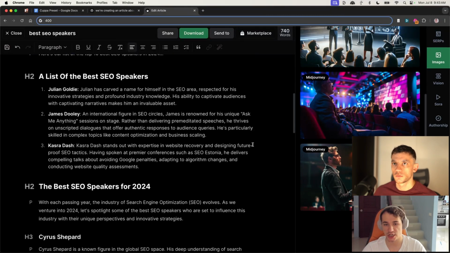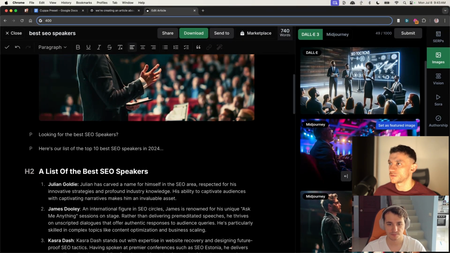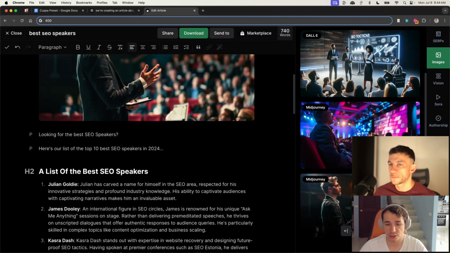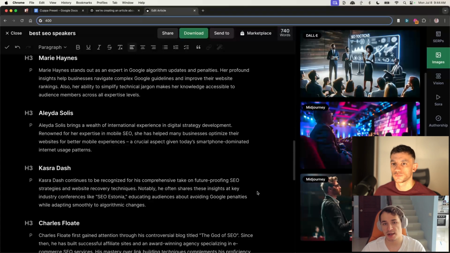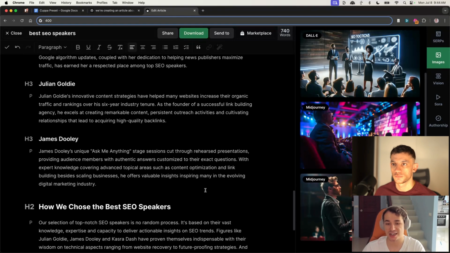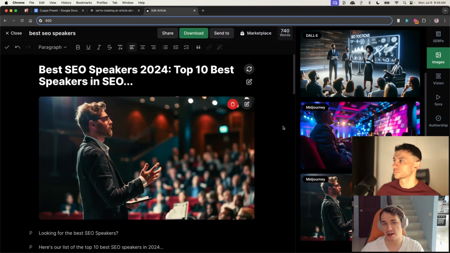You can again see the Midjourney image has generated, and I actually think the Midjourney image is better than the DALL-E image in this specific instance. Yeah, significantly better. So we could potentially use those Midjourney images, or we could generate some more. We could test around. The thing I like about DALL-E is it does the text, whereas Midjourney tends to either not do text, it just refuses to do it, or it comes out and it's just terrible, right? Whereas with DALL-E 3, if you do some of the prompting quite well, you can actually get it to output some of your text where it's perfectly got the text in the graphic.